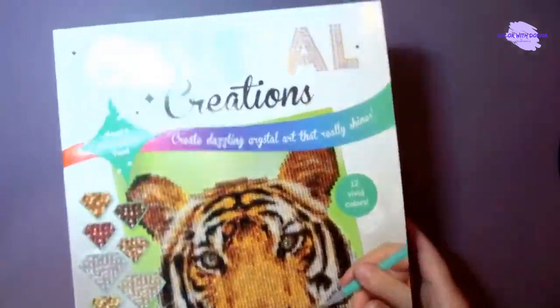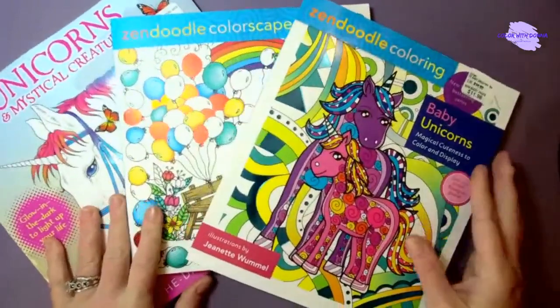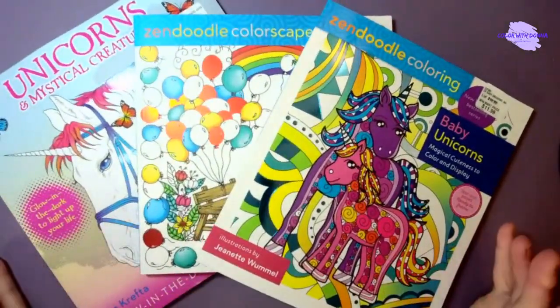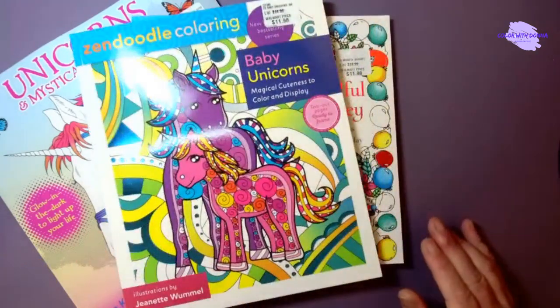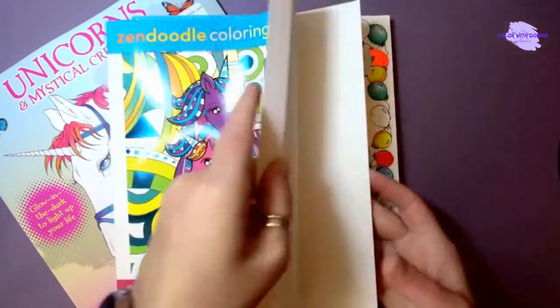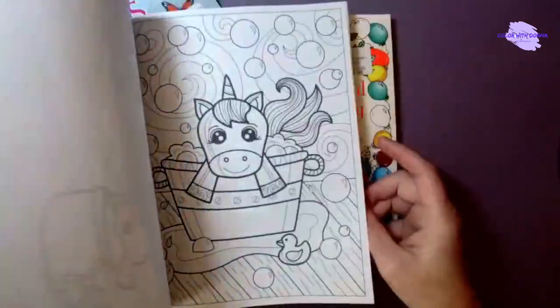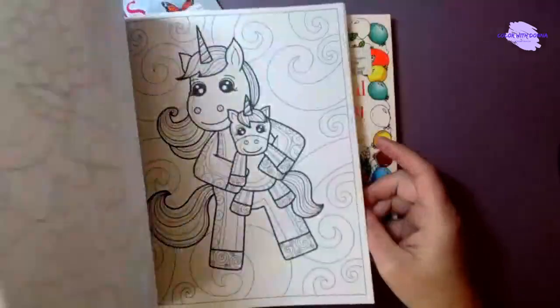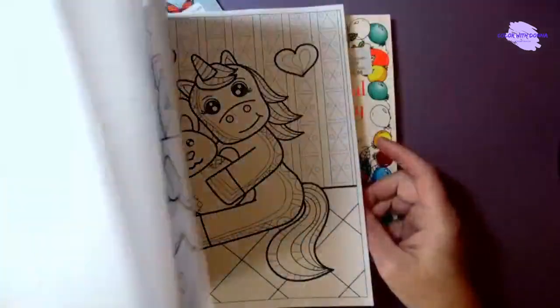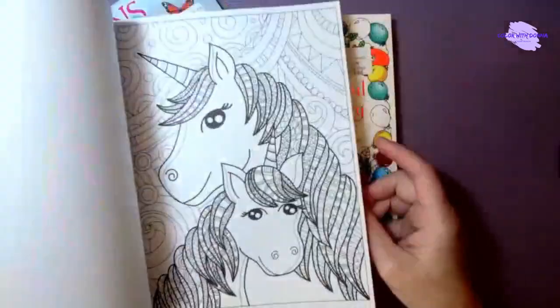Gary and I had to go to Walmart, and I found three books — I checked Amazon and the prices were the same, so I felt okay. The first is Baby Unicorns by Jeanette Wommel — it's a zen doodle coloring book with a gorgeous shiny cover. She has another unicorn book, Unicorn Fiesta, coming out after the new year that I plan to get. I just recently got Unicorn Dance Party, too — because, you know, I love my unicorns!